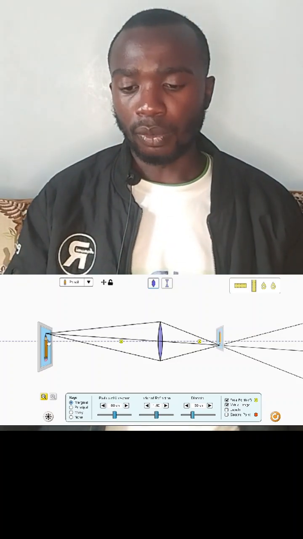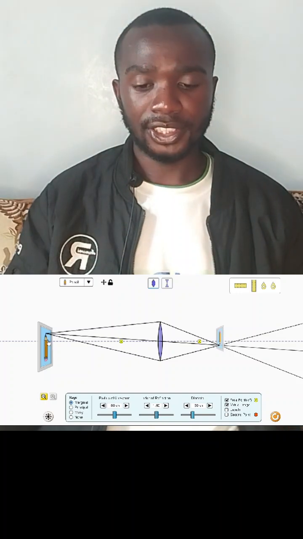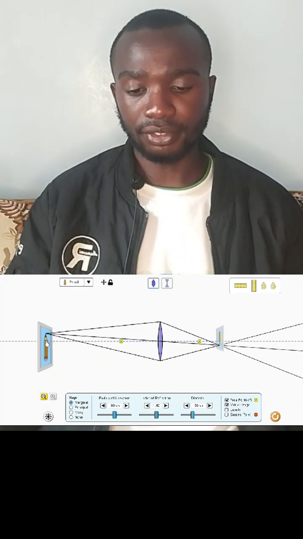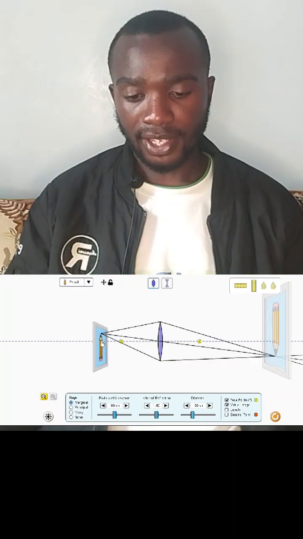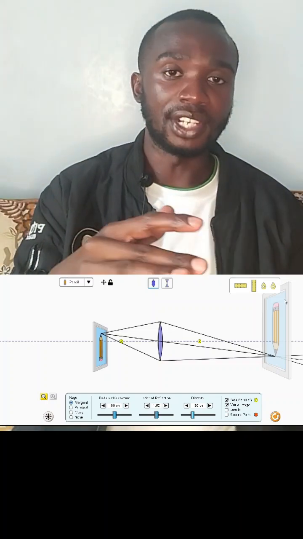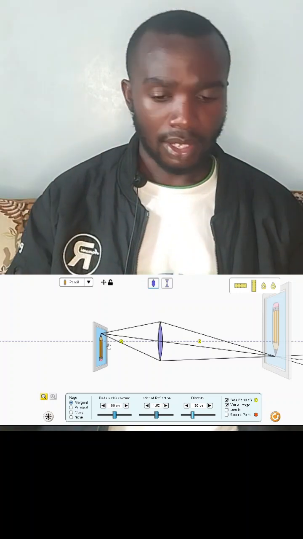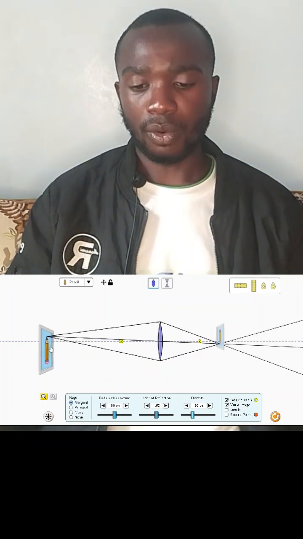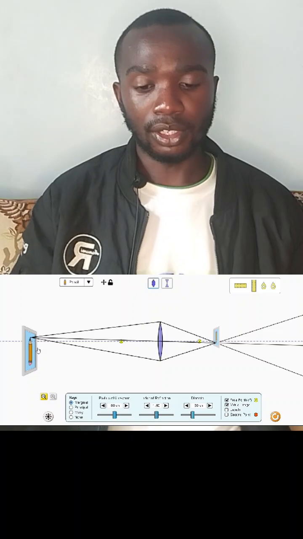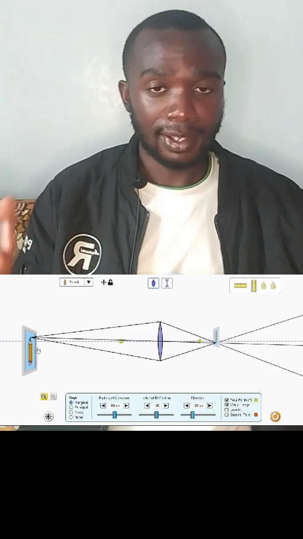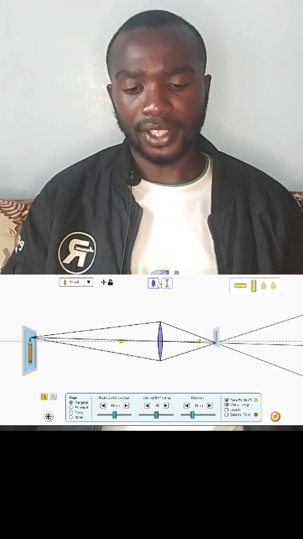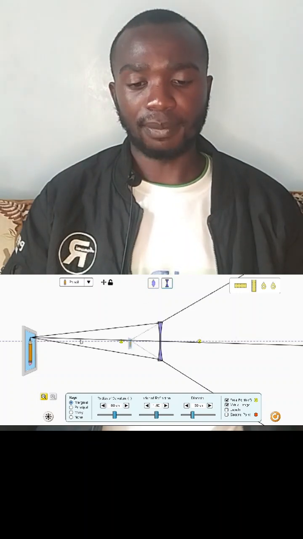So you are going to expect a different phenomenon on the concave lens. So this is for the convex lens. Tukimove hivi karibu na lens, the image on the opposite side, it becomes larger. But when we move it away from the lens, the image moves closer to the lens on the opposite side, but inakuwa smaller. Now, tuende sasa kwa concave, I mean.